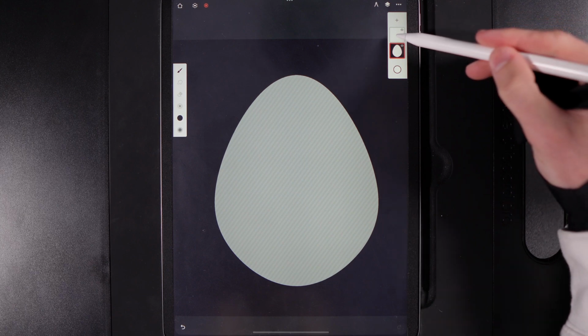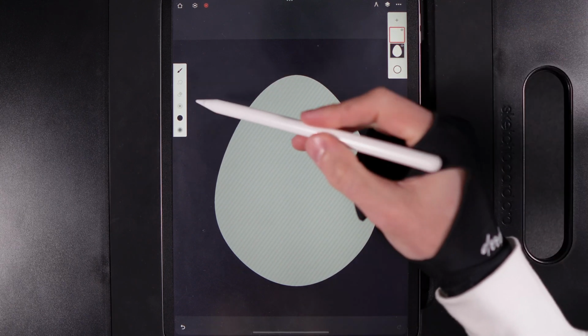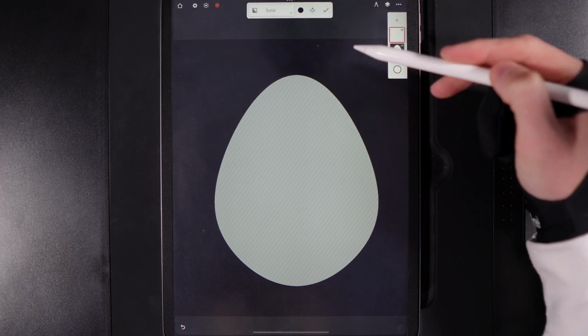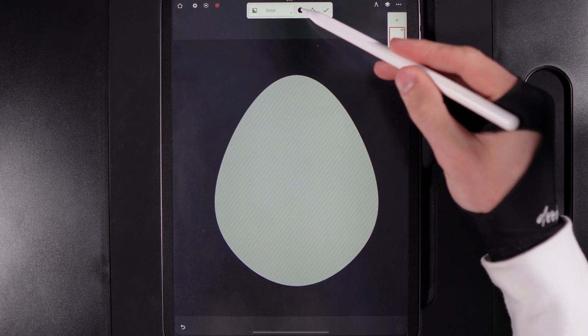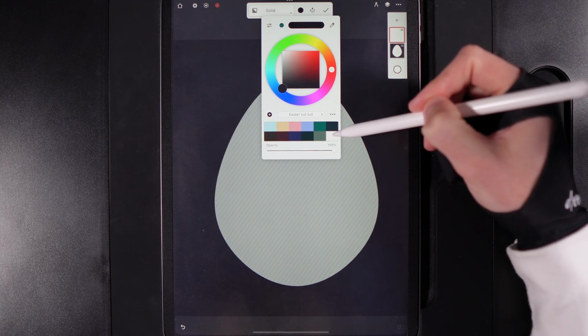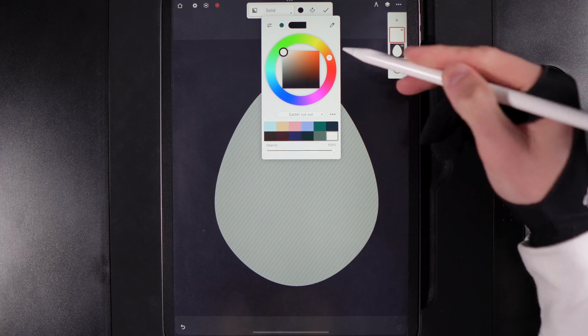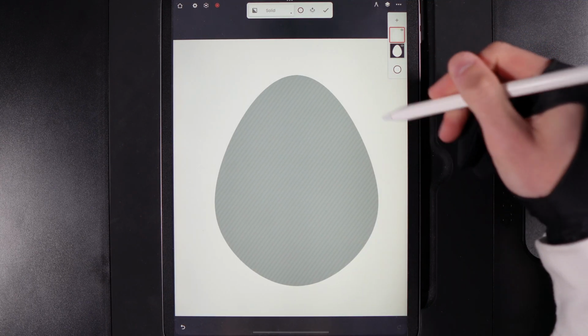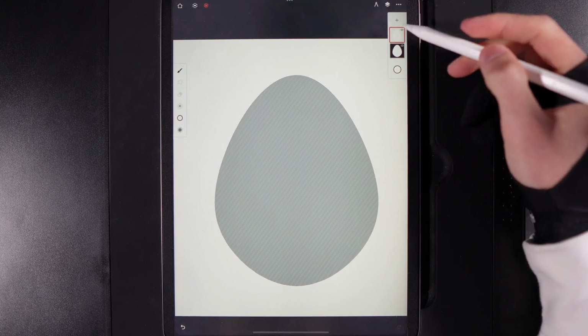If we go to the empty layer above, we then go to our create options, we go to fill, and we go to our color. In our palette, we're going to grab the color in the bottom right. Once you grab that one, just tap and drag to the right on the outside edge and hit the tick when you're done.